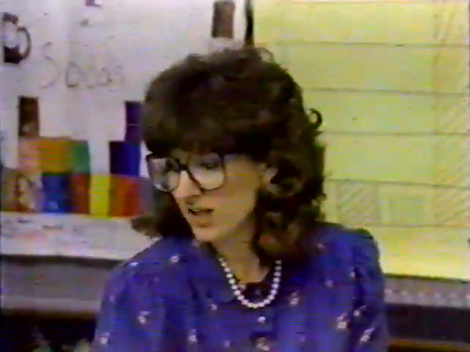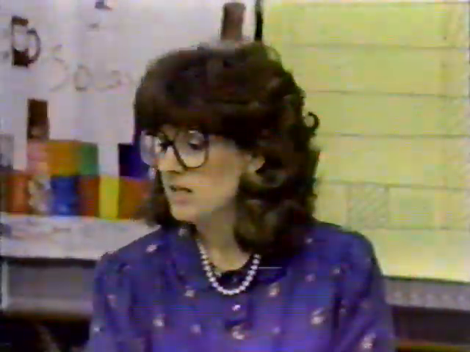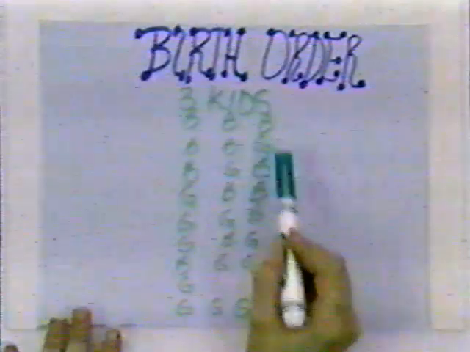Okay. Just to wrap up the birth order problem, what I really enjoy doing is summarizing some of the different categories. How many of your families do have 2 boys and a girl? How many of you all have all 3 boys and all 3 girls? And you will see that the probability of that is very slim.